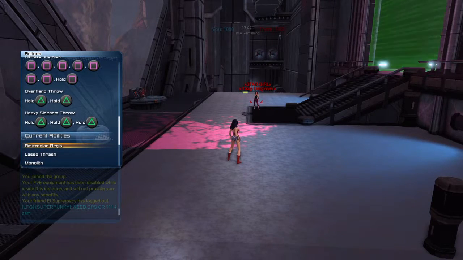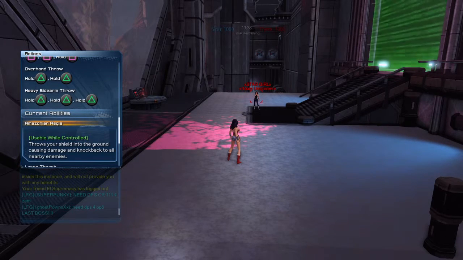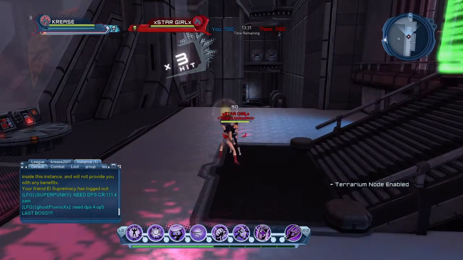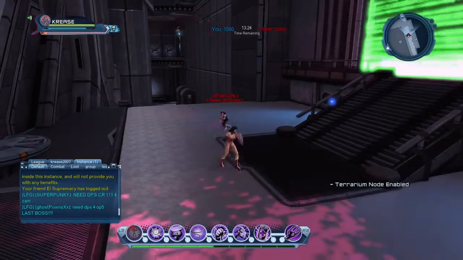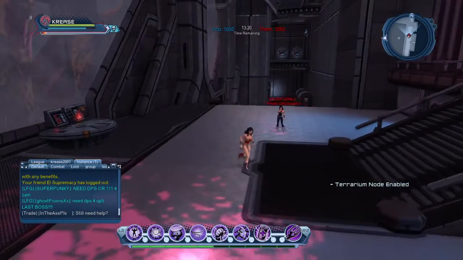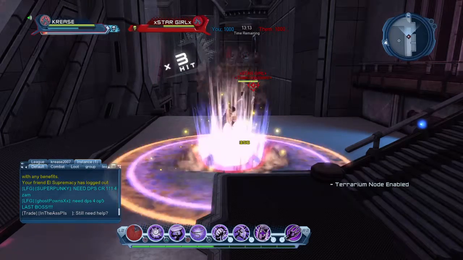Her first power is Amazonian Aegis. Throws your shield into the ground, causing damage and knockback to all nearby enemies. So this is going to be a melee power. It's got a nice knock up into the air and down onto the floor part to it, as well as it does quite nice damage as well.